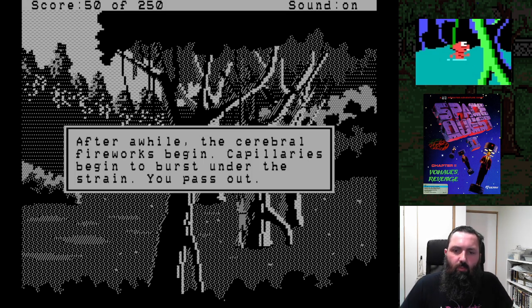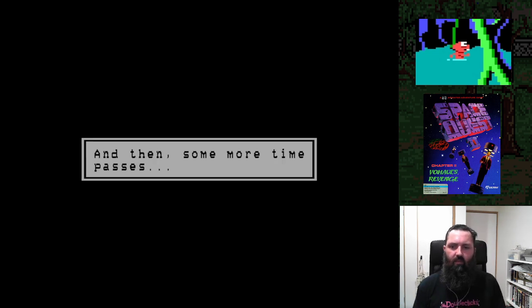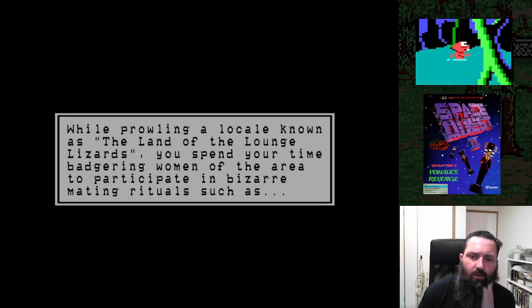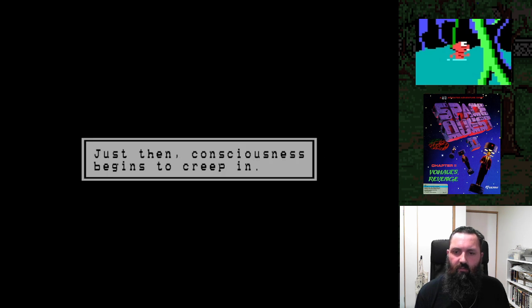After a while, the cerebral fireworks begin. Capillaries begin to burst under the strain. You pass out. Once again, time passes. And then some more time passes. While unconscious, you have the strangest of dreams. You imagine that your name is Larry. You are wearing something known as a leisure suit, apparently made of 100% synthetic materials and proven to generate large amounts of static electricity. While prowling a locale known as the Land of the Lounge Lizards, you spend your time badgering women of the area to participate in bizarre mating rituals, such as... And then consciousness begins to creep in.